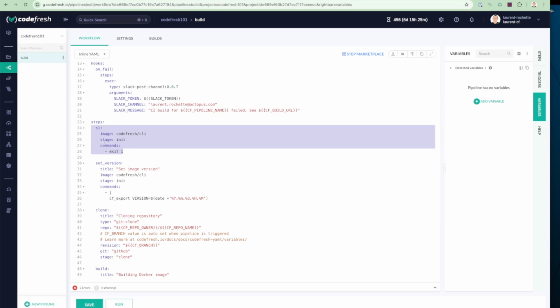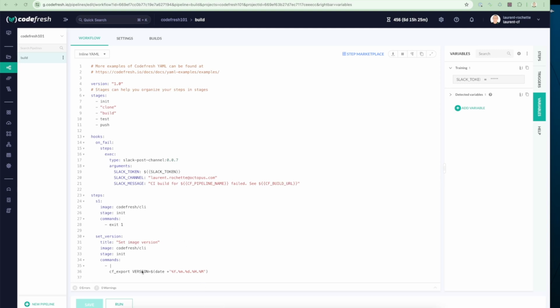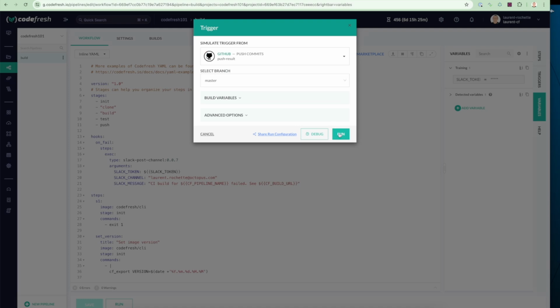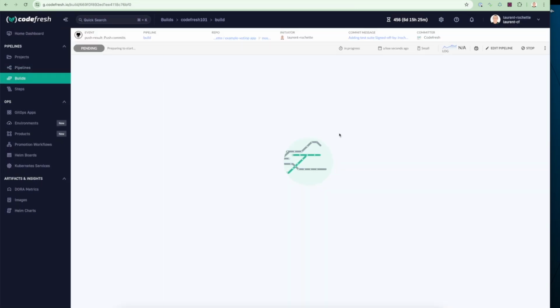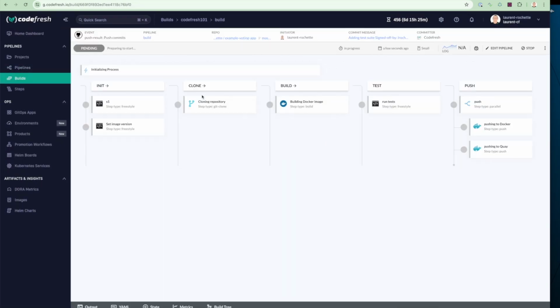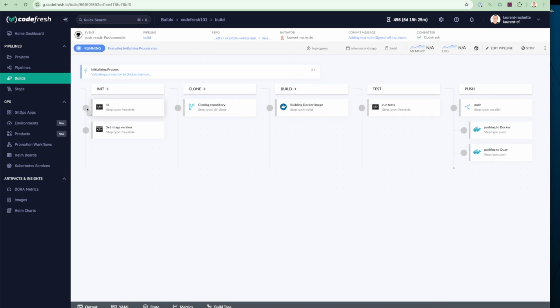That's going to force an error. Okay, so let's run that puppy. This step should fail and return me a non-zero exit code and should show as red.